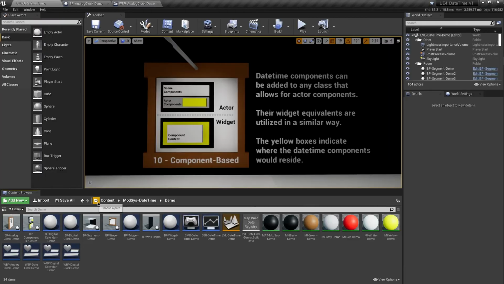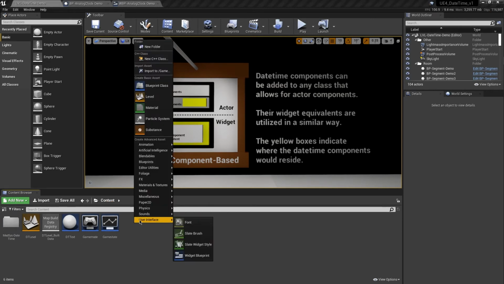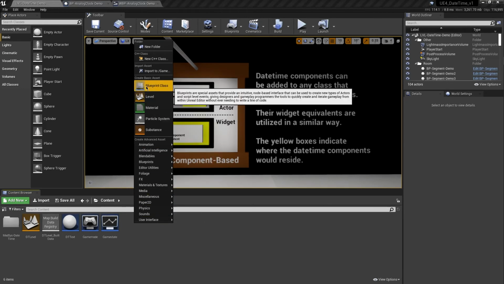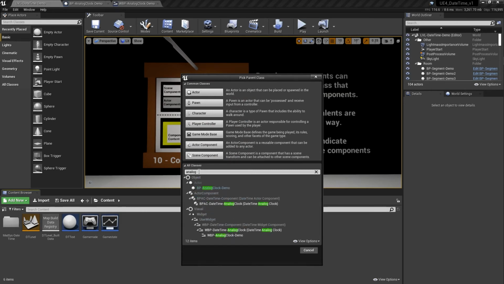We go back to the content browser and go to our content folder and right click. Now you can create a widget blueprint just outright and give it one of our components. Let's do this a different way. If I go to blueprint class and down here, if I search for, let's just say analog, you're going to see that my analog clock demo we were just looking at is actually a child of the WBP DateTime analog clock, which is one of our components.